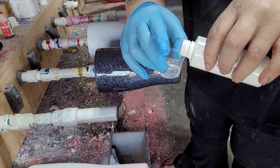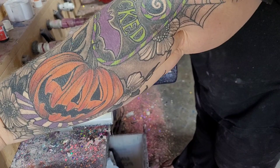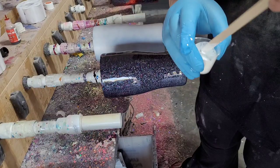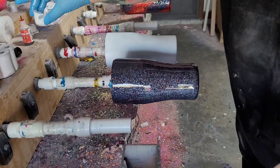And then I just pour just a little bit of white in there. And about 5 milliliters worth of droplets. You're like, add 2 drops. No, that's not what we do. We pour it. Stir it all in. Get rid of this. I think you can all understand now why my workspace is an absolute train wreck. Put that off to the side.